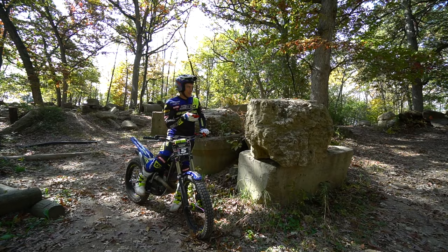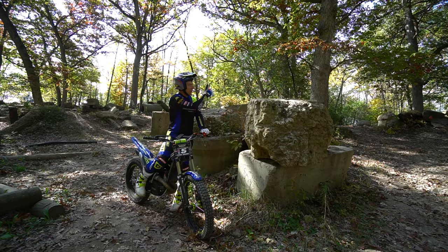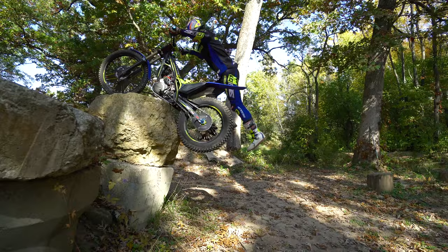So I made it but I ended up holding pressure and just dropping off the other side because I didn't quite have my balance together and couldn't set the front where I wanted to, so I'm going to try again and set the front with more control and then turn left. That time I was just too far right — knew it from the takeoff, tried to hold on to it but it wasn't enough.